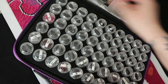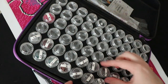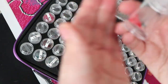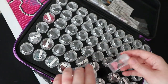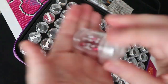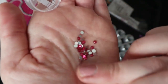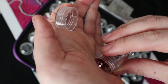But there were enough drills supplied as well. Number 13, I've got a full container left of that. I'm sure there's a load of black ones as well. I've got quite a few glow in the dark ones left, so they'll get used in a different project. And a couple of the jelly ones that I absolutely love. There's the OBs and then the jellies. Let me find the jelly ones. There you go. I adore these. If I take a couple of them out, I wish other diamond painting companies made these. They really are beautiful and nice to work with as well. I'm not going to be able to get these back in.